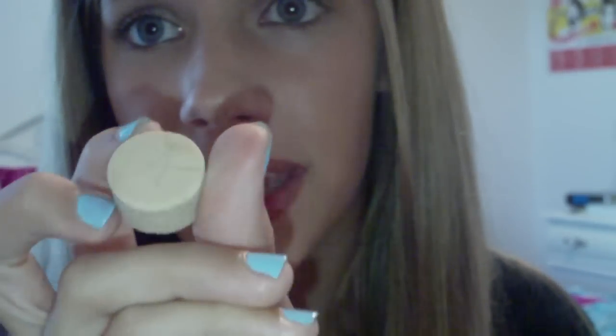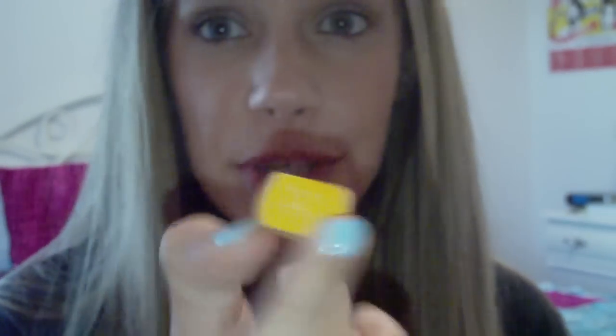And then the last 3 things that I have in this container are these little lunchbox erasers, which I would just hold regular erasers in this because I don't know where you can get these. I got them at a bookstore. I don't remember which big store, but it's so cute. It has all kinds of things like ham for your locker, cookies, and crackers and cheese. They're lunchbox erasers. They're so cute. My math teacher last year, she thought that I was eating because I had all these out, and she asked if I needed a snack or whatever, and I was like, these are erasers.